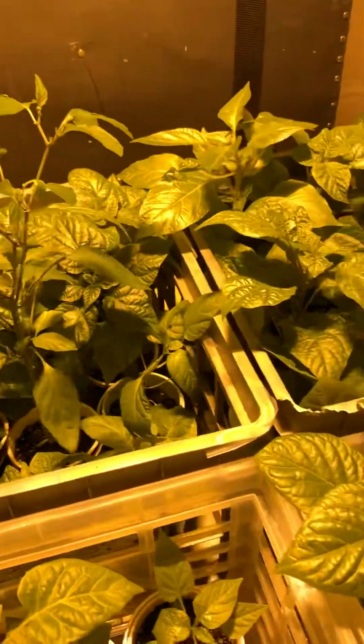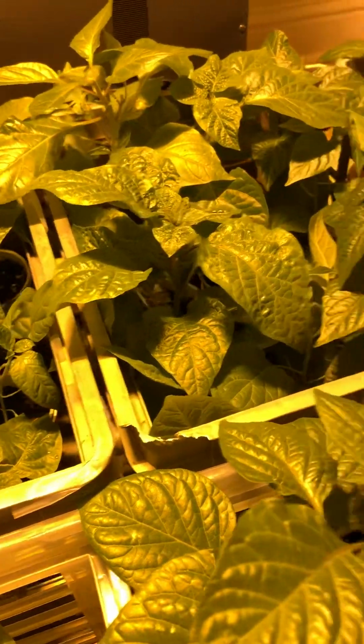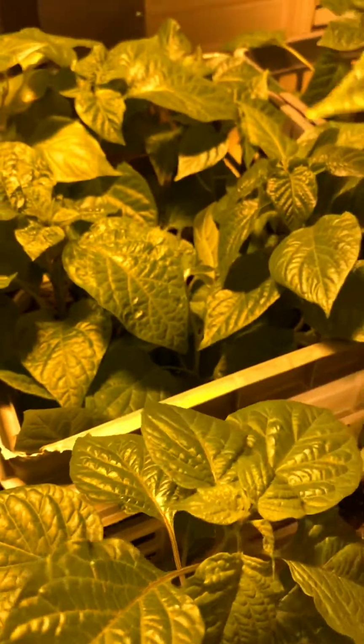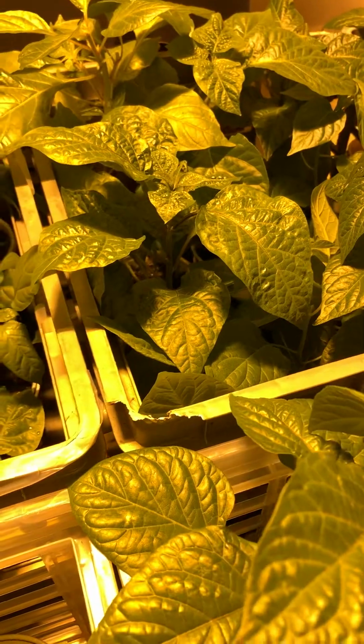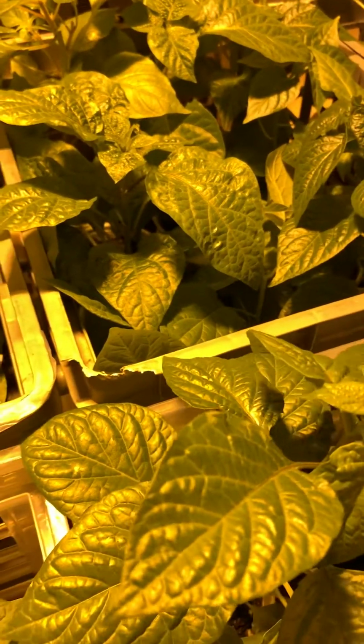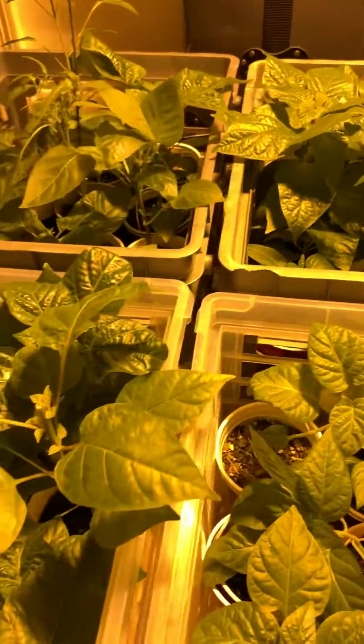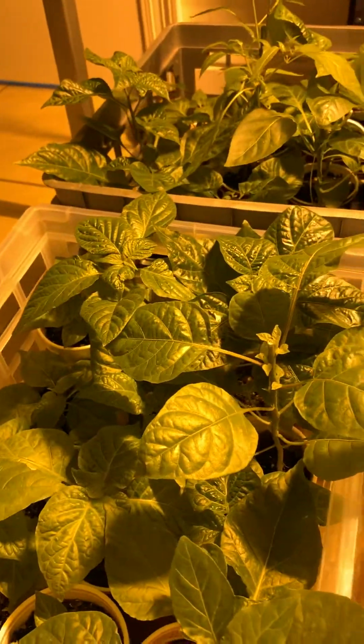But you can see everything's doing quite nicely. Have a lot of different varieties in here. There's everything from mild peppers to super hot peppers, crosses, and everything in between.